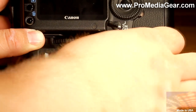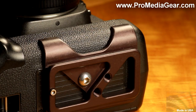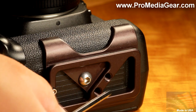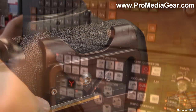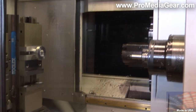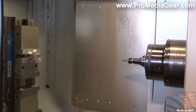Unrestricted battery access allows you to change your battery at any time without taking the plate off. A removable safety stop prevents the plate from accidentally sliding out of the clamp. It also features a 1/4-20 thread to mount other accessories. Precision CNC machined from solid 6061 T6 aluminum, magnesium and silicon lightweight alloy.